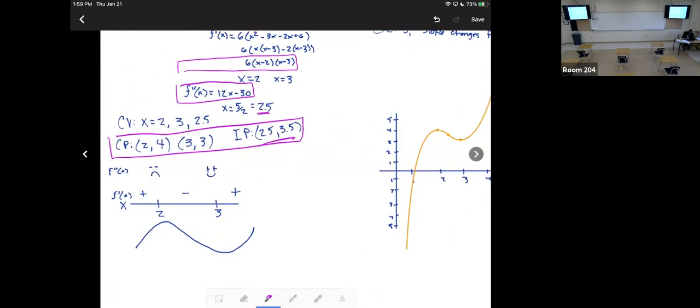Okay, so here's the test, and this is exactly what I want to see. Have your x on the line. You have 2 and you have 3. Then you're going to test the slope to the left of 2. So you would plug in a 1 in this form, and you're going to see that it's negative times a negative, which gives you a positive. Then plug in a 2.5, also in this form, and that's going to give you a positive times a negative, so that's going to be a negative. Then plug in a 4 in the same place, and that's going to give you a positive times a positive, which is positive. So I totally agree with that. And down here is your f of x.